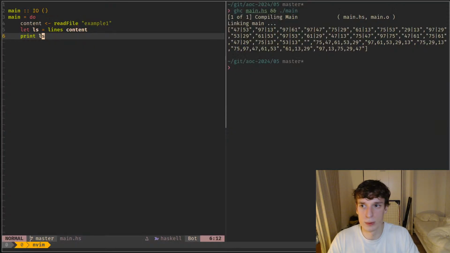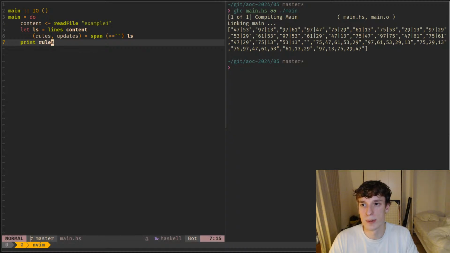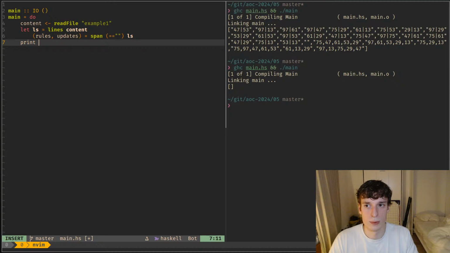So I think if I do let rules, no, I don't need a second let. I can just rules, updates is equal to span, and it's going to be equal to empty, so it's separated by an empty line, else, and I say, let's say rules, no, that doesn't work, updates.